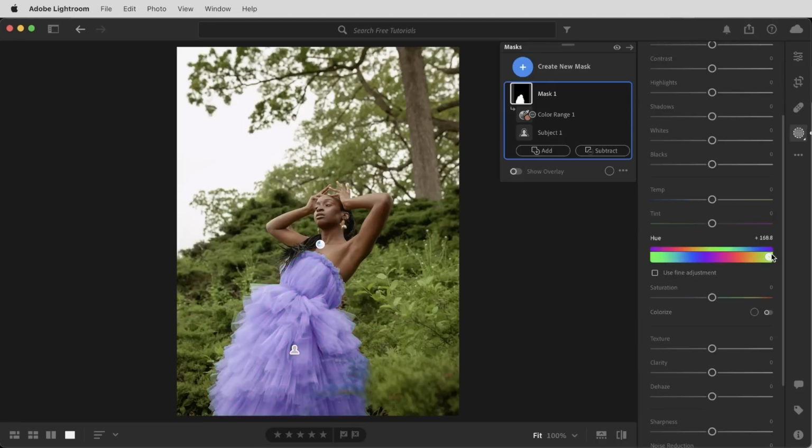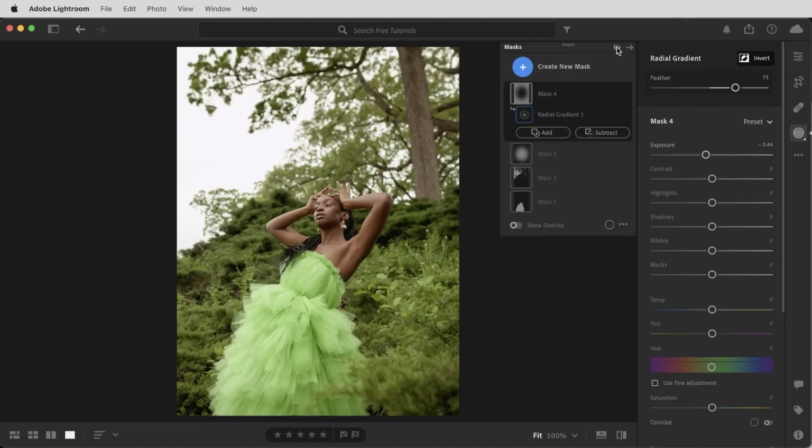In today's video, we're going to show you an incredibly simple and effective method if you want to change some colors in Lightroom. Now in this case, we're going to actually change the color of our subject's dress to make it complementary colors with the greens in the background. It's incredibly cool. Let's jump into it.